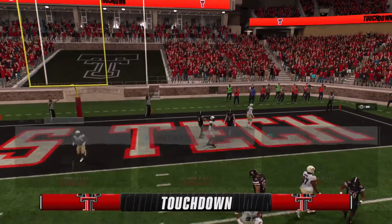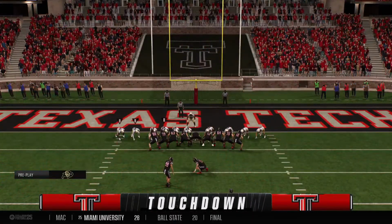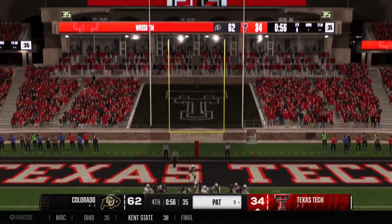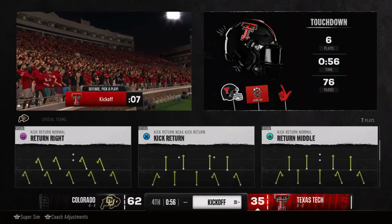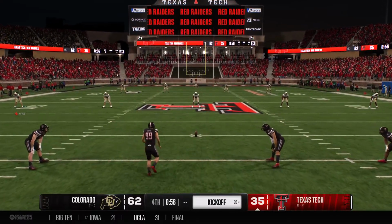And he takes it in the end zone for a touchdown. A little window dressing here at the end of the game. And a nice touchdown. Continuing to fight, continuing to play. This one, it's pretty much over. Down multiple possessions this late in the football game, it would take a miracle. Nice job by this offense continuing to fight, push the ball down the field, make plays.